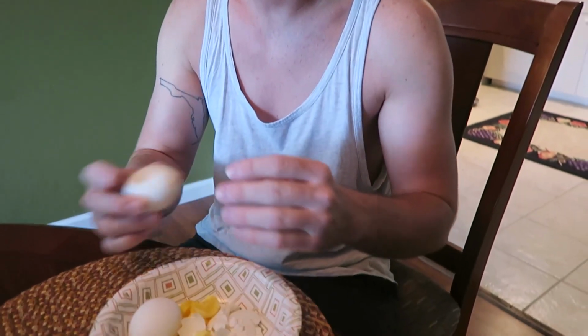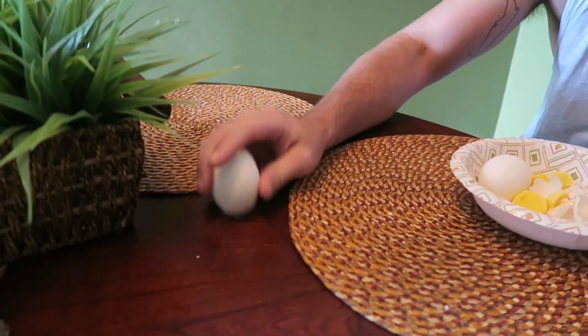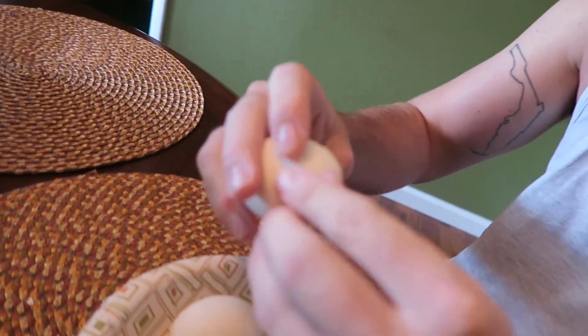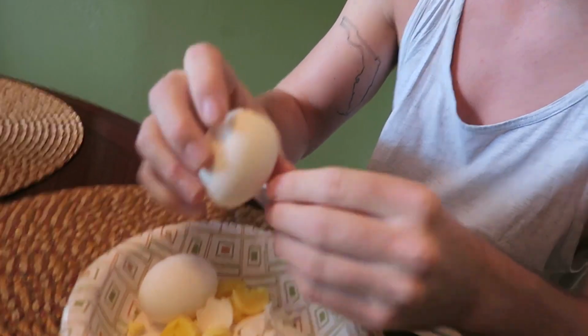Speaking of chickens, Mark has a trick to show you with hard-boiled eggs, how to get the shells off without sitting there and tediously picking off piece by piece. To get all your shells off your hard-boiled eggs, first you just crack one end like this, flip it over, get the other like this. So you got both sides. On the bottom, make a big hole. On the top, you make a small hole. Whatever it is, the bottom hole just has to be bigger than the top one.